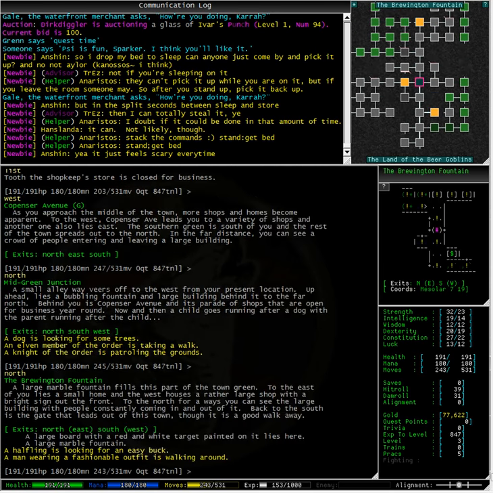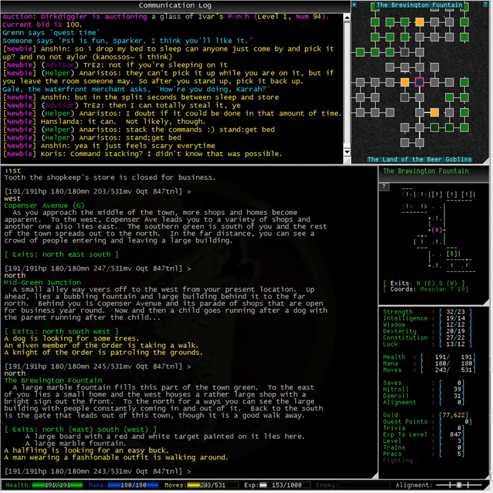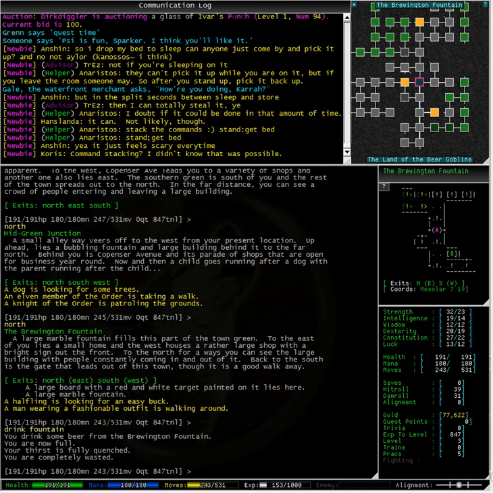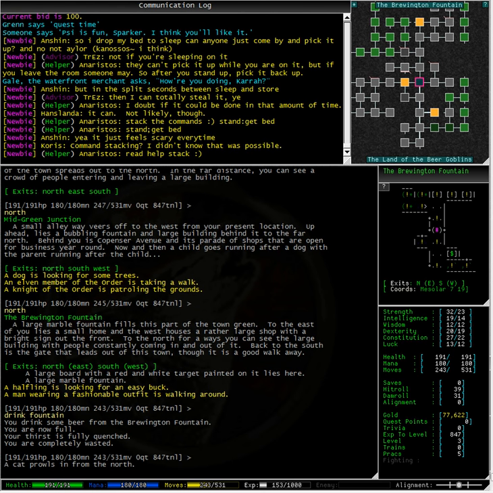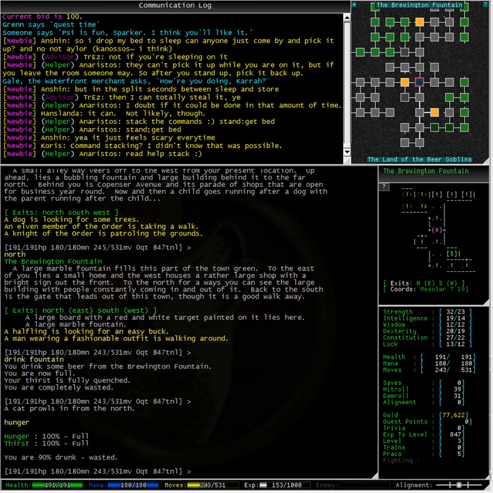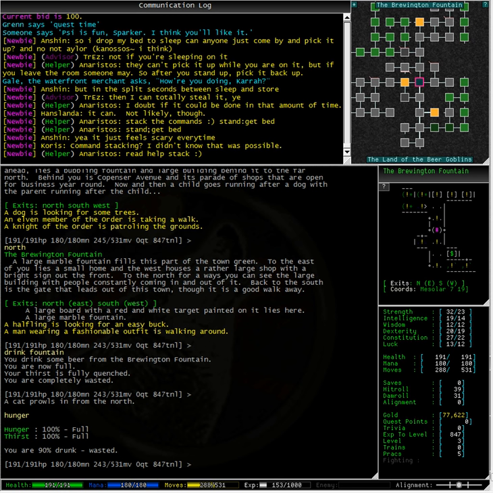I was curious as to what the brackets were on the mini-map, and now that I am here, it would appear that there is a fountain. Uh-oh. It seems that the fountain had beer in it, and now I am completely wasted. You can see here that I am not hungry or thirsty, but I am 90% drunk. The room description says that there is a shop to the west. I shall open the door and find the shopkeeper.